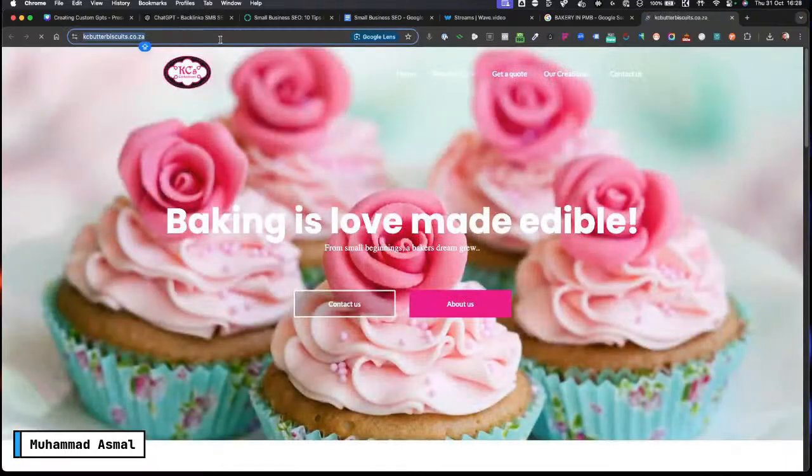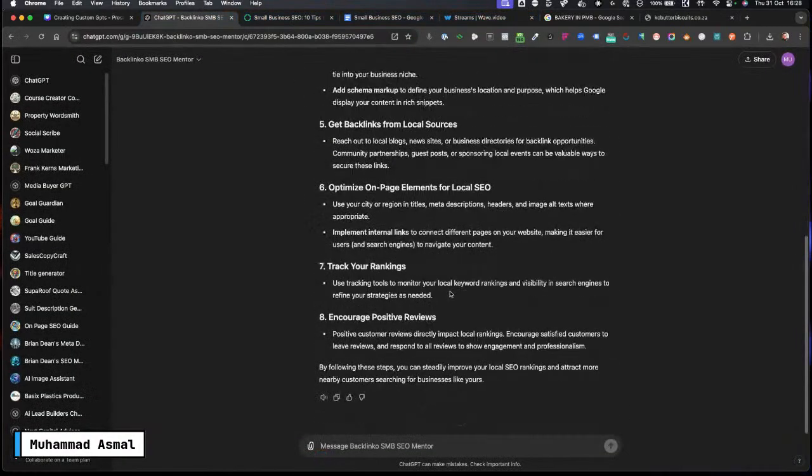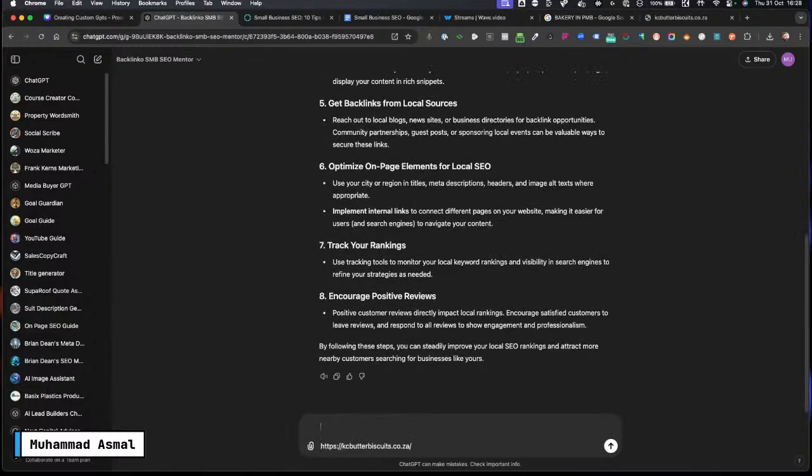I'm not too sure if they're in my town, but anyway, I'll use this as an example. So now I can just copy this link and I can go back to my custom GPT. You can do this for any link.